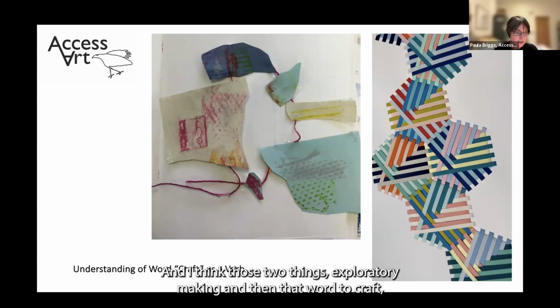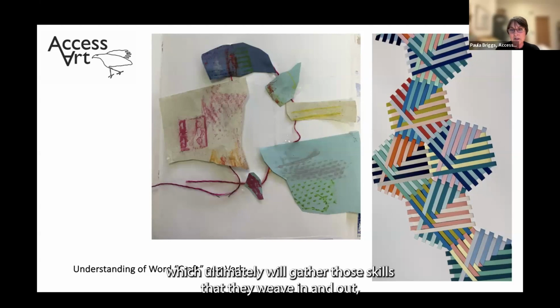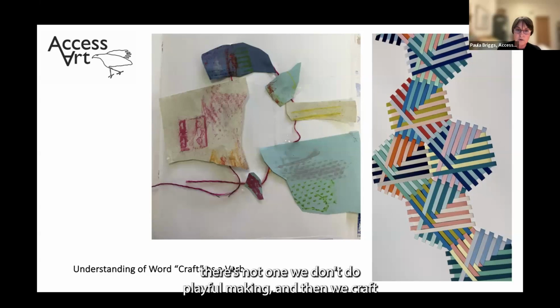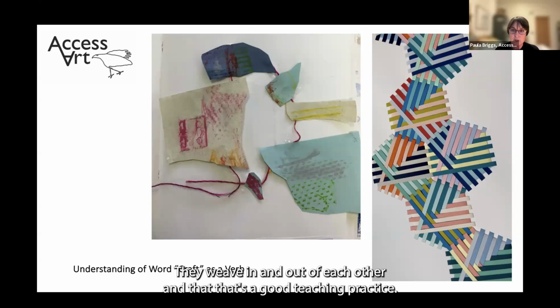And I think those two things, exploratory making and then that word to craft, which ultimately will gather those skills, they weave in and out. It's not one, we don't do playful making and then we craft, and we never do playful making again. They weave in and out of each other, and that's a good teaching practice.